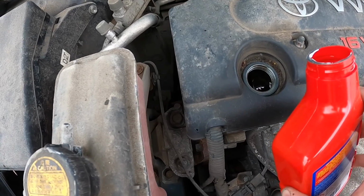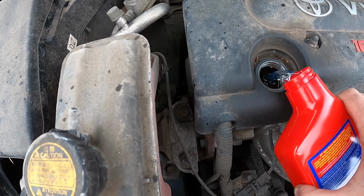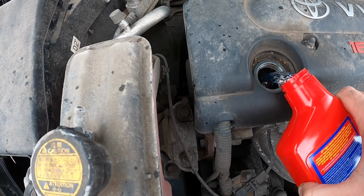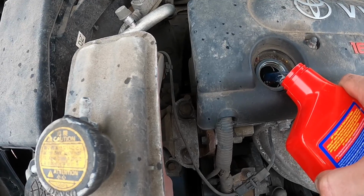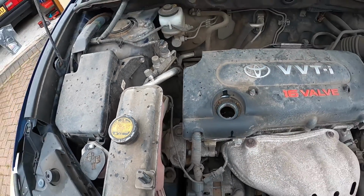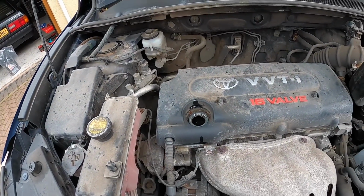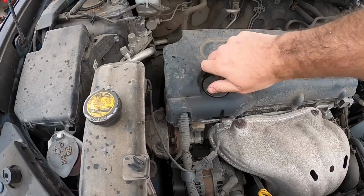Hopefully without spilling it all over the place. And it's just starting to rain mint. There we go. Now this does make your engine oil a little bit like water, so you cannot drive with this in place. So I'm now going to put the oil cap back on. There we go.